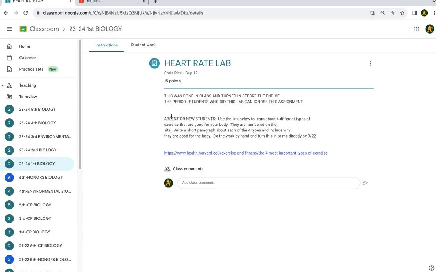They would need to come into the folder and figure out what they need to do, and it does have a deadline here as well. I posted this on September 12th, so you can see I gave them 10 days to get it done. It would be turned in by hand, so that's something they can give me directly. They wouldn't turn in online. If they are supposed to turn in online, it'll tell them to do that as well.